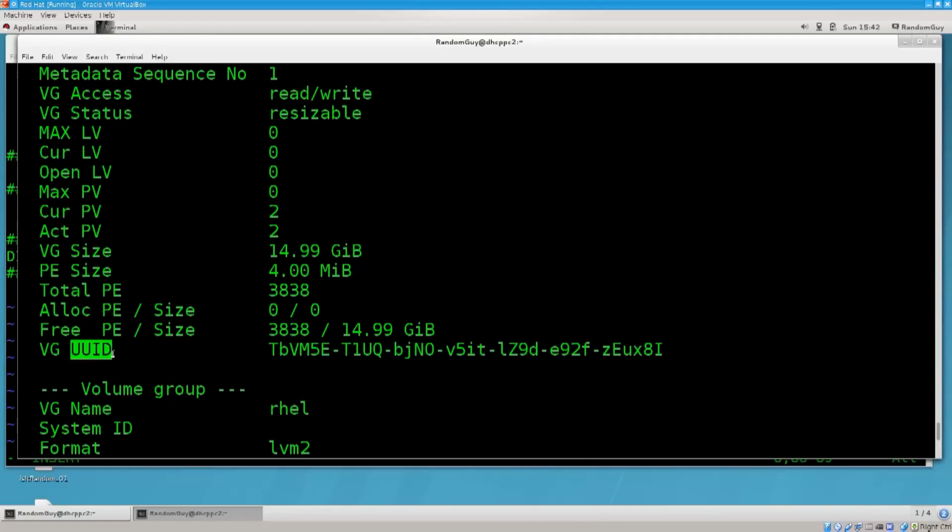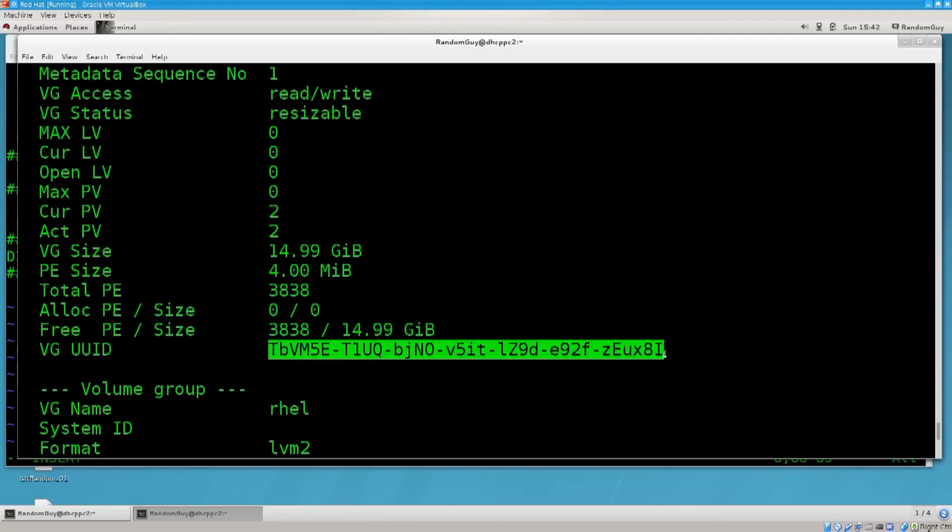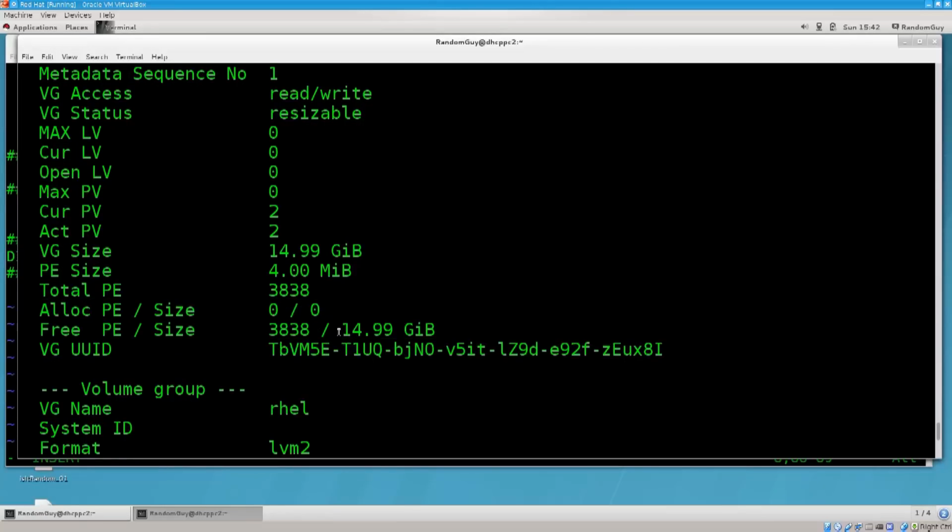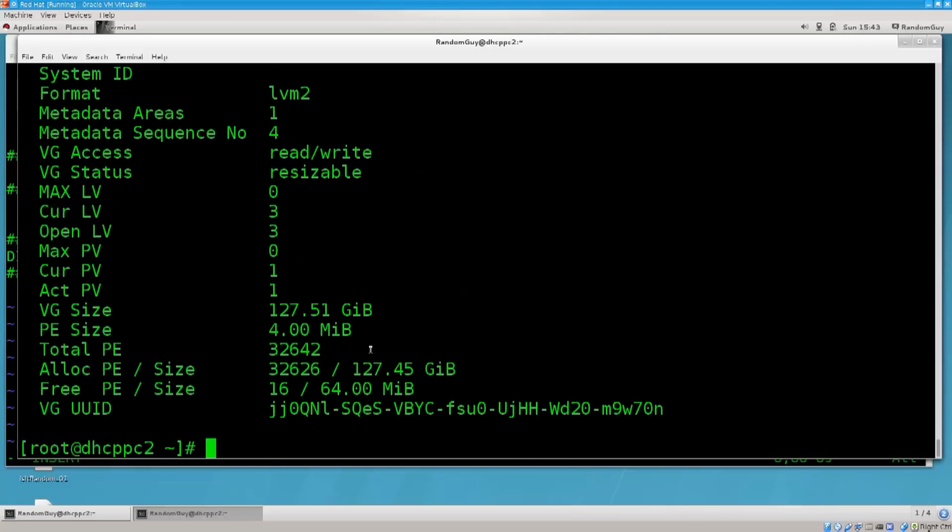You have the UUID of the group as well, so it's not a bad idea to keep in mind that it is here. Okay, so you have 14.99 gigabytes, and this is basically what is free. I think I have only 38 megabytes that are taken on SDB2. I think I've created a file, and that was 38 megabytes. Directory, I think, or something of a kind. I'm not sure. It doesn't really matter. That's what's taken. Completely irrelevant, by the way.